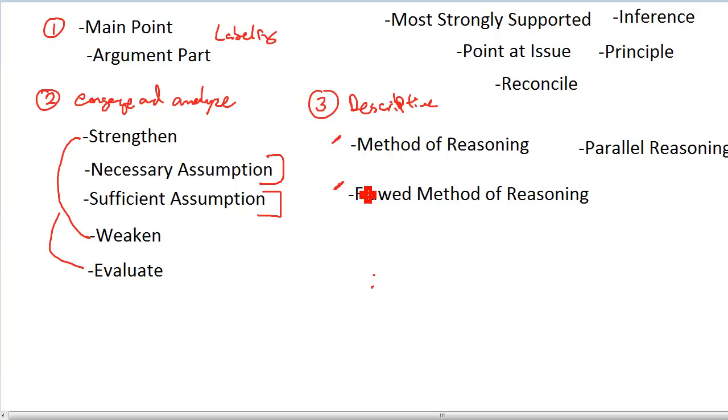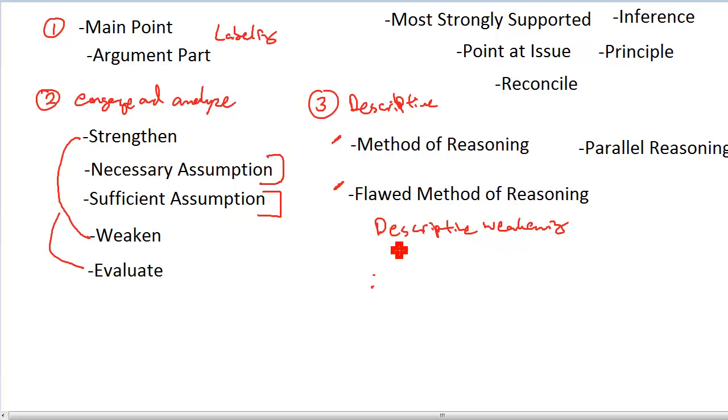To take that taxi example again, for a flaw method of reasoning question, I use the word flaw almost reluctantly because not all of them are flaws. What counts as a logical flaw is kind of arbitrary. I think of them as descriptive weakening questions. I use flaw because that's what everyone out there knows these questions as. Some of them really are flaws, well-documented logical flaws that logicians have identified for thousands of years. But most of the questions that people call flaw questions are really not flaw questions. They're just descriptive weakening questions.